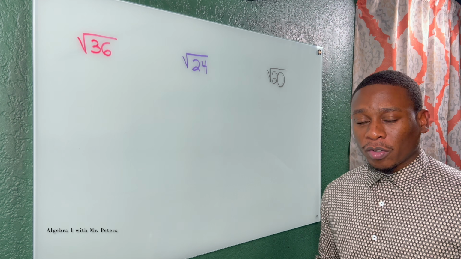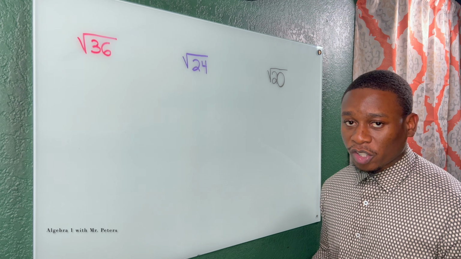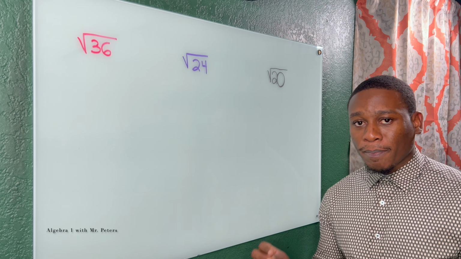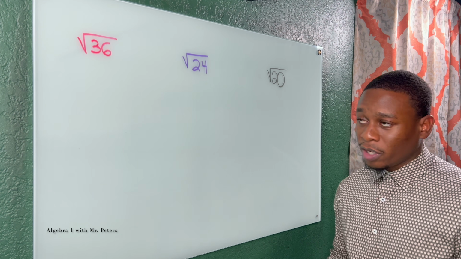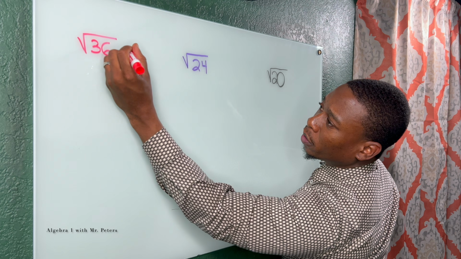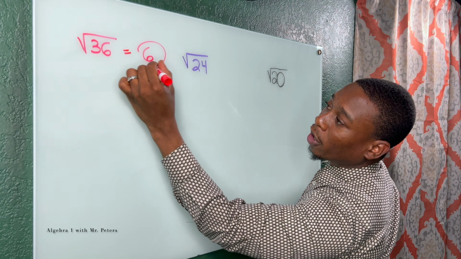In today's video, we're going to look at the easiest method to simplify radical expressions, whether those radicals have numbers or variables and exponents. When we simplify radicals, family, a lot of times students may forget their perfect squares, and it happens. But with this method, no matter the factors you use, you will get the correct answer. So in a perfect world, we know that the square root of 36 is just 6. This should be our answer.